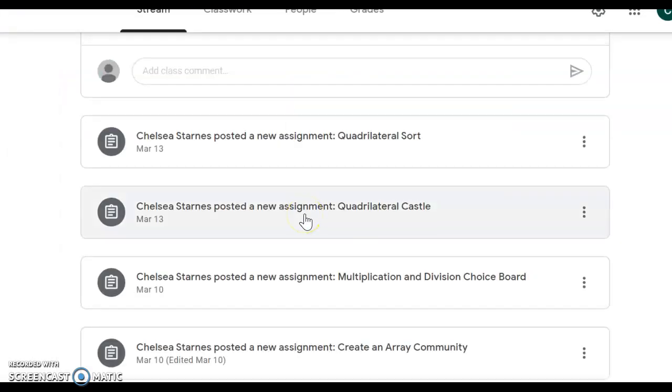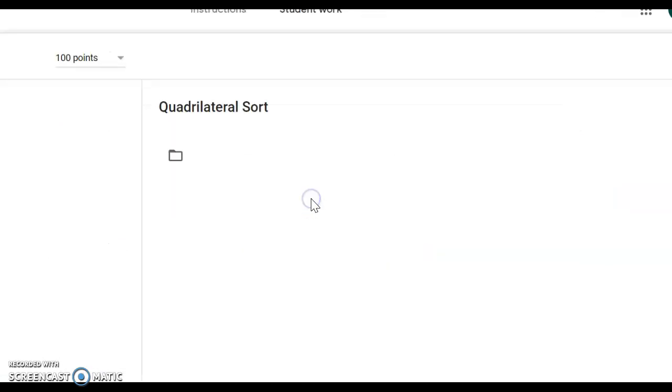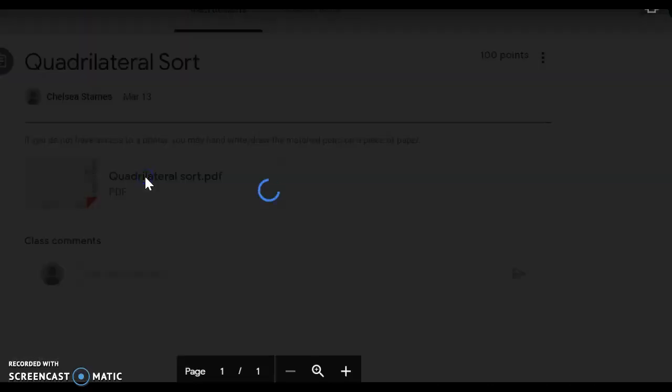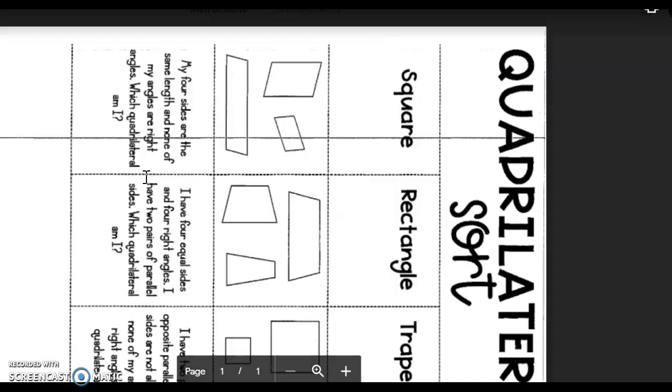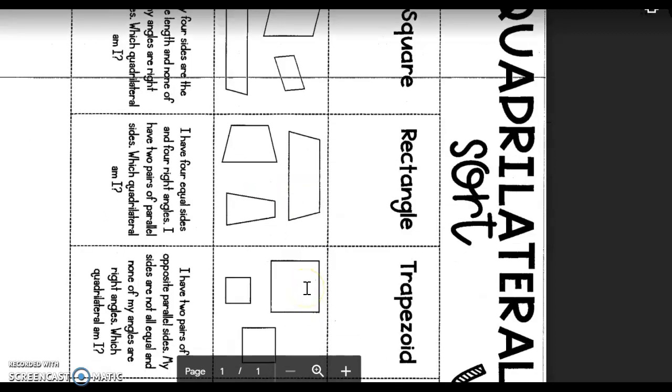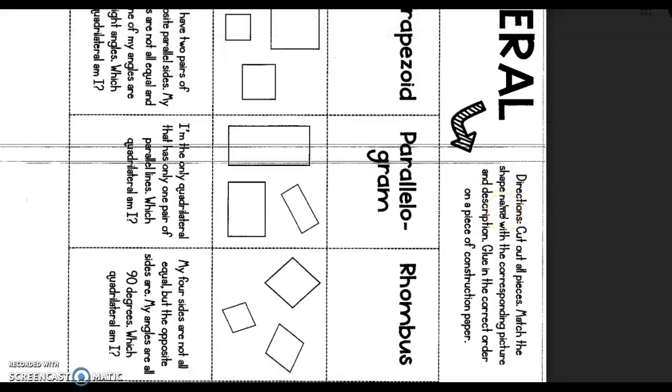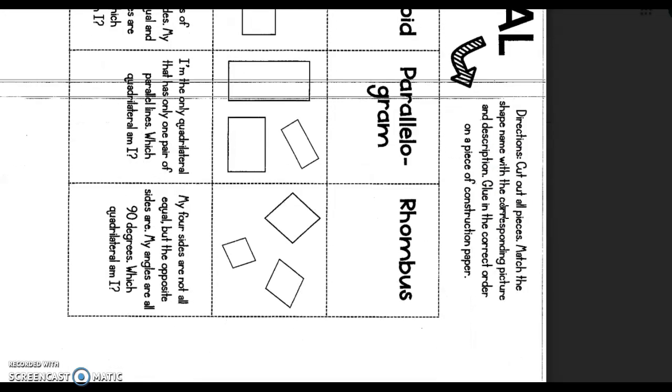Okay, so then on Wednesday, you're going to do a quadrilateral sort. You have this in your packet. If you were not at school that day, then you can come here and you can print it out, or you can draw it if you need to. So what you're going to do, sorry, it's sideways, you're going to cut all of these out, and you are going to match the shape name with the picture and the description or the attributes. We were studying this before we left.